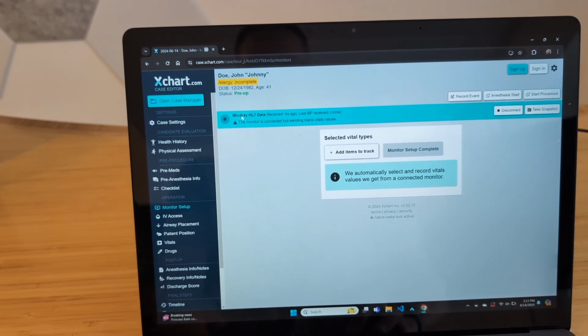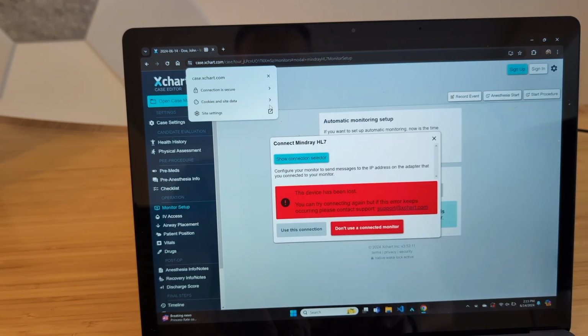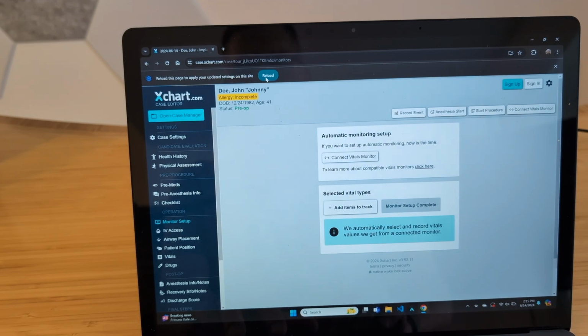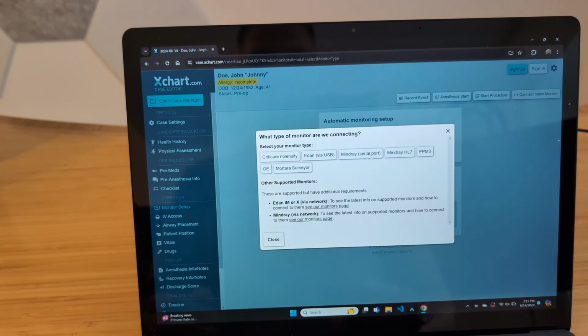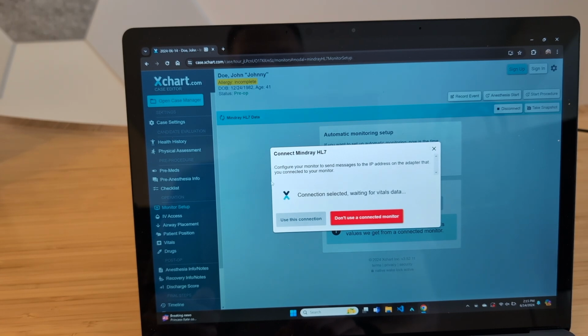If for some reason you have a bunch of different things here already paired, you can always jump up here and hit the little X to get rid of all these, and that kind of forcibly removes it as a paired or as a device that you've selected for this web page. If we do that and then we refresh the page here, it kind of starts from scratch as if we had never done anything on this. But we just go connect vitals monitor, select Mindray HL7, again pick this port. We're going to pick the SD1000, hit connect, and we should be off to the races. It'll take a few seconds, but it should be there.